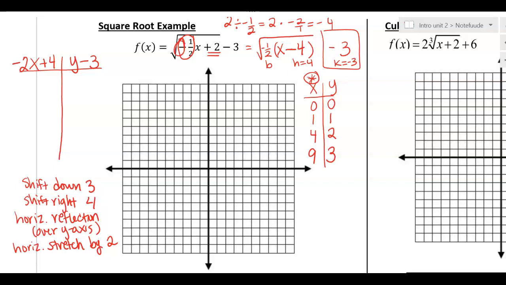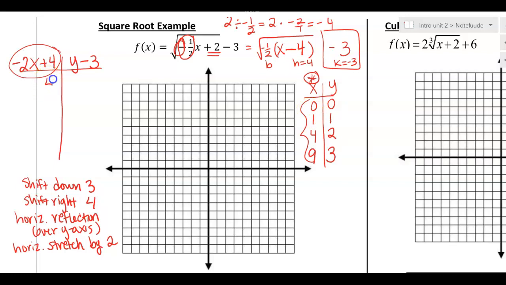So now we're going to go through and change all the things this way. And actually this arithmetic is going to work out a lot better than we might have thought it would with the half in there. We don't even actually have to multiply by a fraction. So that's very convenient. So I'm going to take this column of x values, and each x value is going to get transformed this way. Every x coordinate is going to get multiplied by -2 and have 4 added to it to do all of those horizontal transformations.